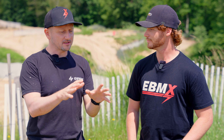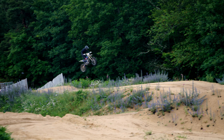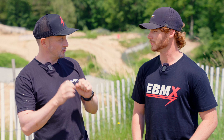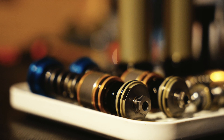They came in with their own expectations and different backgrounds. What was interesting was that everybody was able to converge on — yeah, this is the right setup that gives us the most amount of range. This is something that can be like a light track setup, it can also be really good for woods, and I think some enduro as well. We're going to be able to cover a lot of it.